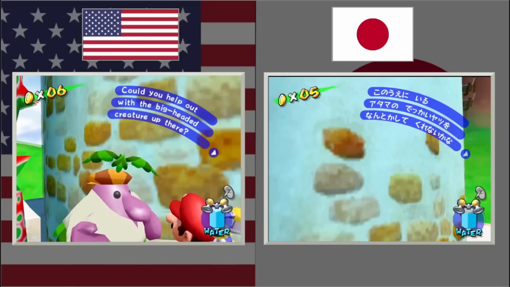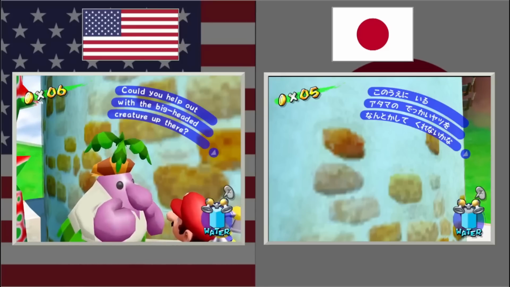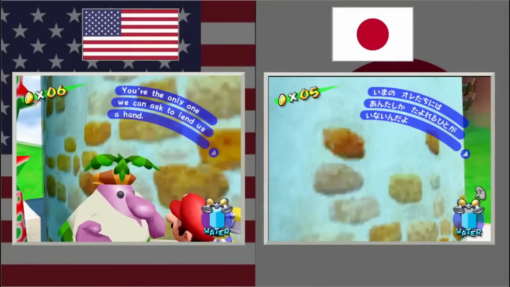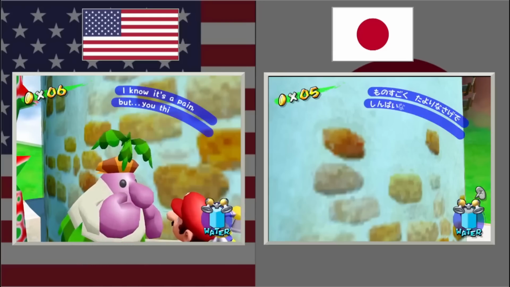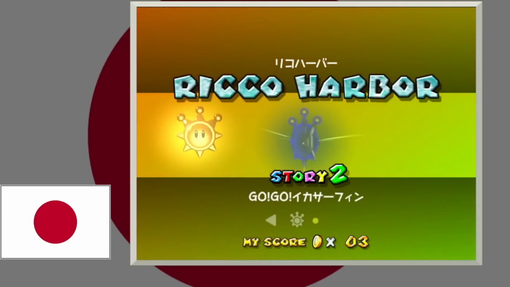And then funny enough, in the first level that you go to, this Pianta, just before PD Piranha, has the script flipped. The one in the US is nice, and the one in Japan is not. For the US, he says, "Could you help out with the big-headed creature up there? You're the only one we can ask to lend us a hand. I know it's a pain, but do you think you can handle it?" Whereas in Japan, it says, "Could you help with the big-headed guy up there? You're the only one we can ask. You're so undependable, I'm worried. Are you okay?"